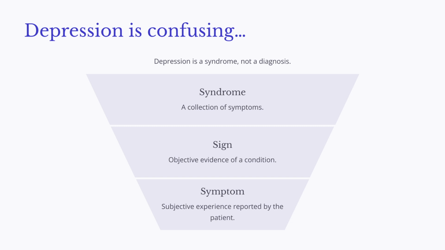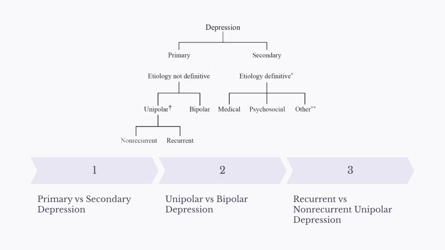So a good analogy, if a patient came to the hospital with a fever and abdominal pain, you don't say that their diagnosis is fever and abdominal pain. When you see a fever, or you see depression, you really need to look for the diagnosis. So the diagnosis means that you're identifying the illness that is producing the depressive symptoms. So when you see depression, there's a few steps you want to take.